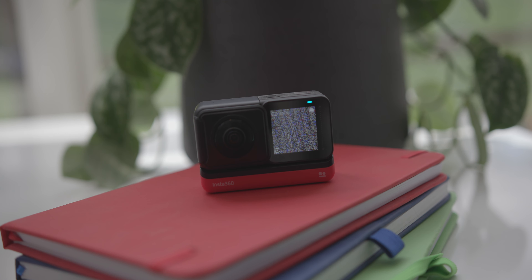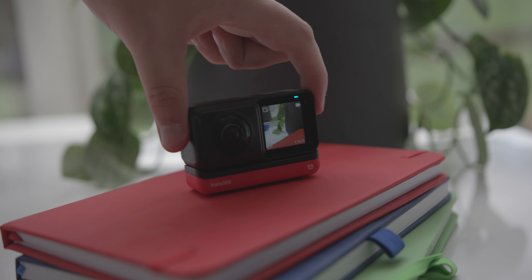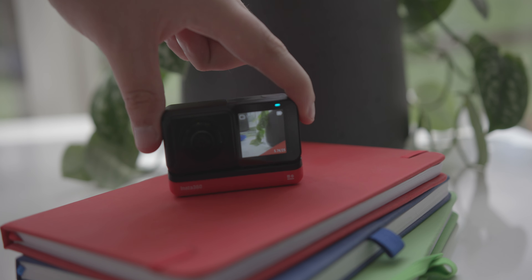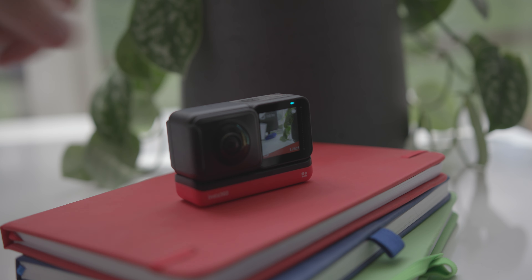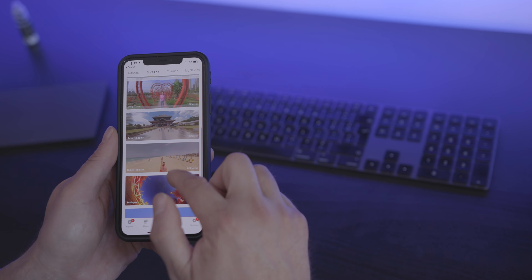The modularity, the flexibility, the 360 — to me makes this the perfect action camera, and not just the perfect action camera but just a perfect camera to take around with you everywhere. It's so small, a little bit smaller than a GoPro, you can literally put it in your pocket. I get about 50 minutes of recording time on 360 and a little bit longer on the 4K camera. The bit rate is great, goes up to about 125 megabits a second, good codecs.